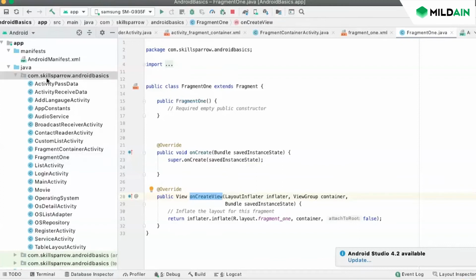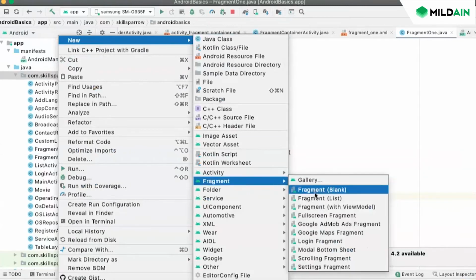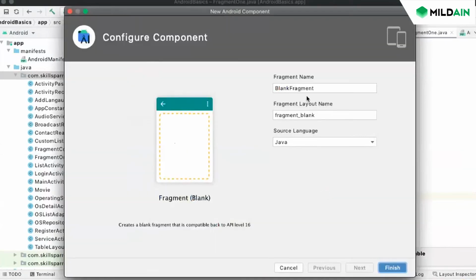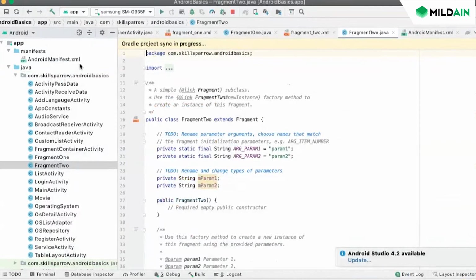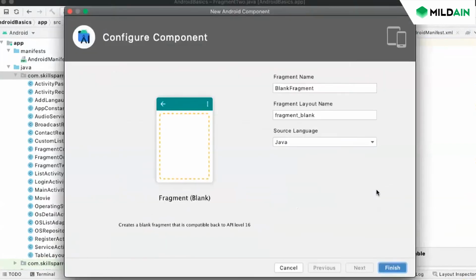We will create 2 more fragments to show how you can move between fragments. So we'll create one more blank fragment. We'll call this fragment 2, and we'll create one more blank fragment, fragment 3.